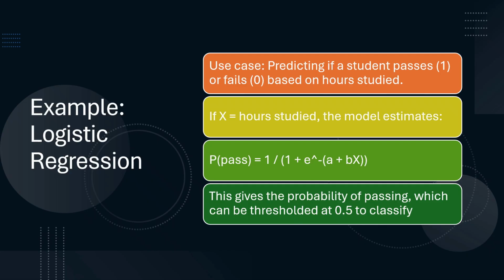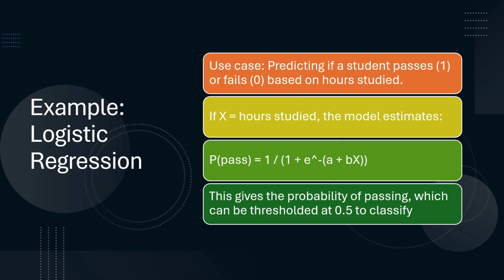Now we'll take an example to represent logistic regression. The use case is student pass. Based on the marks, we can predict whether he has passed or failed, and how many hours he has studied to get a pass. If x is the number of hours he studied, that is the input, and y is the pass mark. So pass will be equivalent to y equals 1 divided by 1 plus e to the power of minus (a plus bx). Already, in linear regression, we told that y is equal to mx plus c. The same thing is used here.